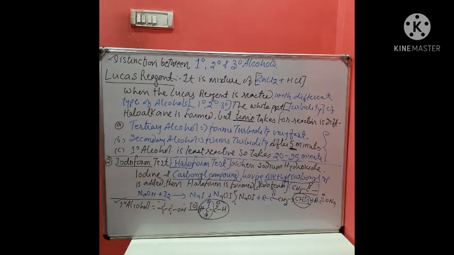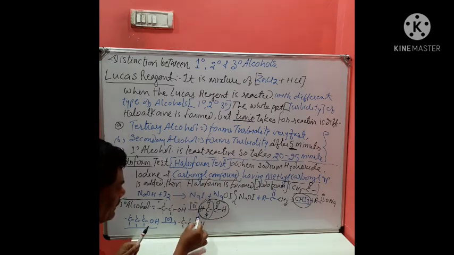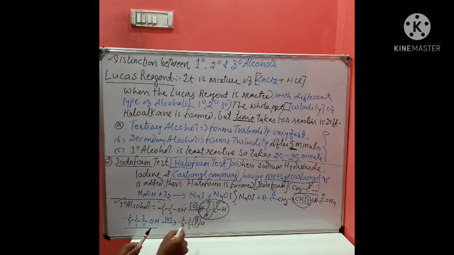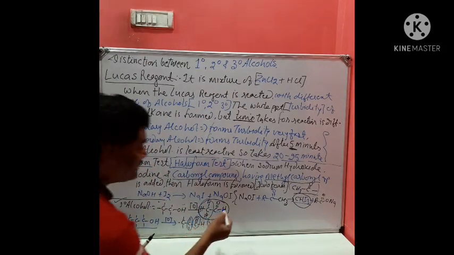give this reaction. What about propanol? If you write propanol, this is CH3CH2CH2OH. If you oxidize propanol, it will form propanal, CH3CH2C double bond O and H. Here there is a carbonyl group, but this carbonyl group is attached to CH2, not to CH3. That means it will not give the iodoform test. So in this way you can distinguish it.